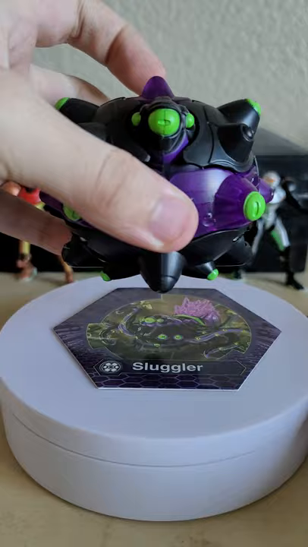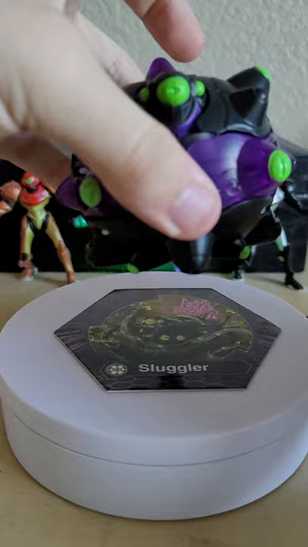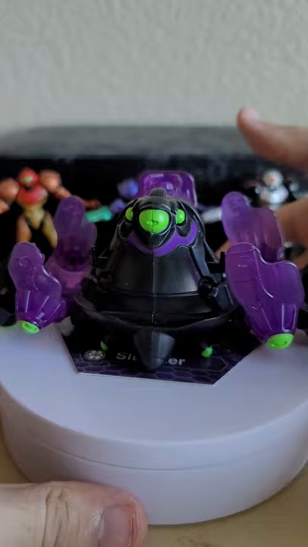Okay, there we go. All right, let's try that again. Hold on, I kind of messed that up. All right, so let's drop him again. There we go. And there is Geogan Sluggler, and again, very, very interesting design.